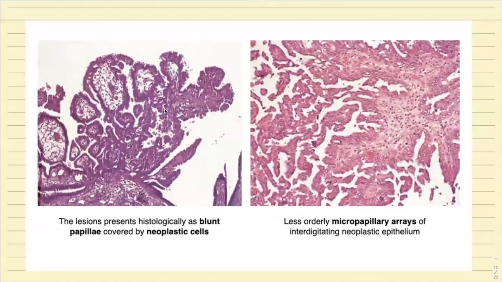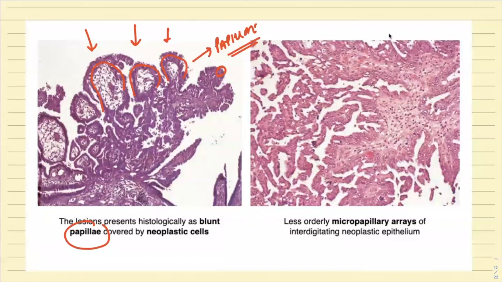Now look over here, look at this diagram. What is this architecture called? Yes, papillary. Very, very important. This is your classical papillary architecture. This is a papilla. And the lining cells of the papillae are exactly the same as the cells of SEIC. So what is the difference between the two? That over here, we are seeing a stromal invasion. So this is a papilla with well-defined fibrovascular cores covered by the neoplastic cells.